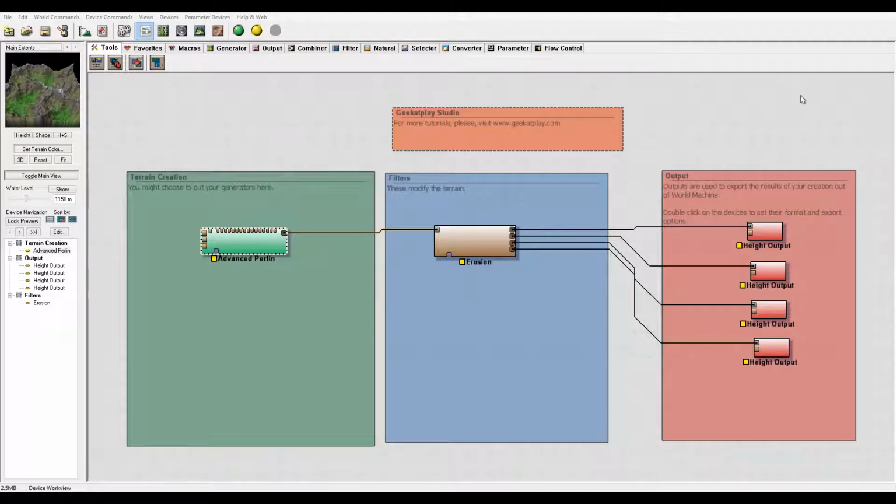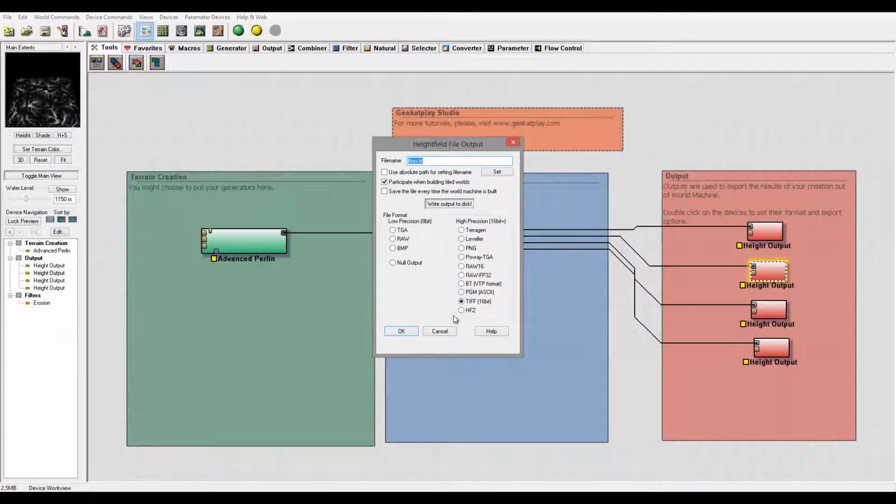In this tutorial, what I want to look at is how to set up your startup project. This is actually very easy. What you need to do, first, open and readjust the position how you like it. For example, in my case, I most of the time use the advanced terrain, and I almost all the time use the erosion device. As well, I preset my outputs.